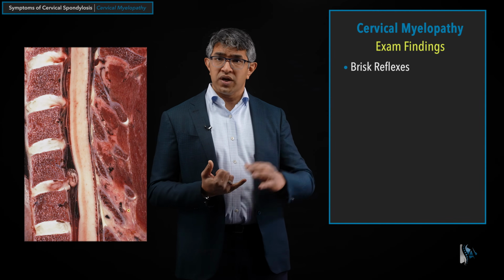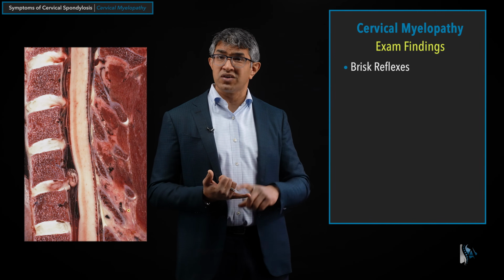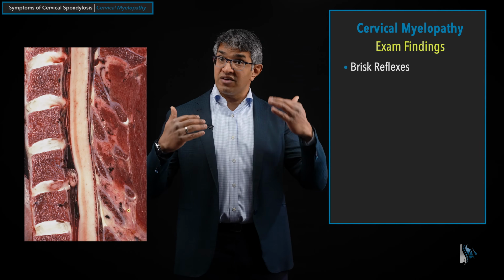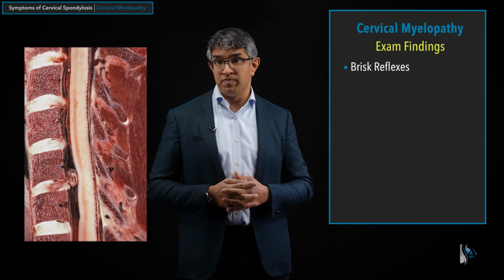So of course, we'll talk about a variety of different, but reflexes are generally brisk. So we'll check a reflex like in the bicep or the brachioradialis, and it'll be quite brisk. And when people have myelopathy, a lot of patients think that's a good thing because the reflexes are good, but it's not really good. It's just kind of the right amount, so to speak. Like too brisk or not brisk enough, those are things that we really care about. Classically, with spinal cord dysfunction or myelopathy, people will have brisk reflexes or what we call hyperreflexia, and that'll be into the arms and the legs, again, from the level of compression below.